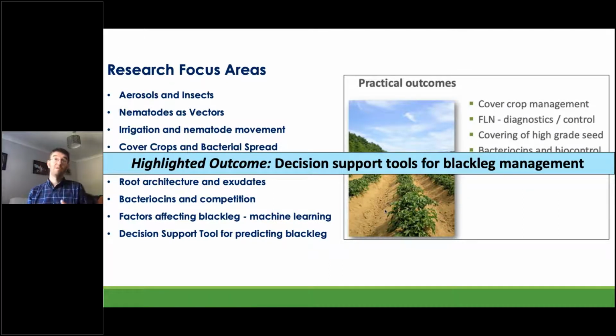And they're recruiting a postdoc at the moment. So if you go to the Bacterial Plant Diseases.uk website, you can find a link there through their page. They're looking for a postdoc who's involved in light sheet microscopy, actually, so looking at that interaction. So that kind of highlights the real multidisciplinary aspect of this project. They're not only interacting with farmers, but they have some hardcore microscopy going on as well. So it's super interesting in that regard.